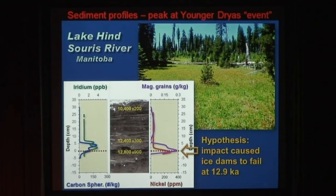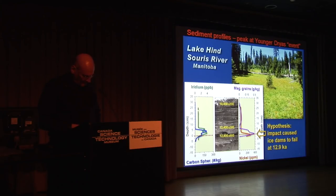This is in Manitoba, and we have an iridium spike here. This indicates that it might be close to the impact site. Iridium is extremely sparse on Earth but is abundant in meteorites and comets. I mentioned the lake right beside the glacier — Lake Agassiz. The hypothesis is that if there was an impact on the ice sheet that broke loose that lake, it caused it to flow into Hudson Bay through the Hudson Strait into the Atlantic Ocean, cooling the ocean substantially, causing this Younger Dryas cooling period for the next thousand years. That's a hypothesis, but it's a possibility with that impact.